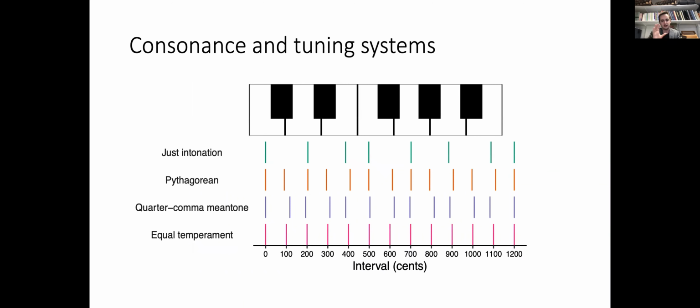But we can also look at consonance at a much more granular level. And in particular, we can look at the tuning of individual scale degrees. So this is, given a particular musical scale, how do we tune exactly what frequencies those notes represent? Now, many different tuning systems have been designed over the centuries, and each of these attempt in some way to maximize the consonance of particular intervals within the musical scale. And I've plotted various examples here: just intonation at the top, Pythagorean, quarter-comma meantone, and equal temperament. And I've plotted each scale step and its tuning as a vertical line. And you can see how there's some consistency between these different tuning systems, but also quite a lot of variation. And this reflects the different tuning systems' strategies for maximizing consonance.